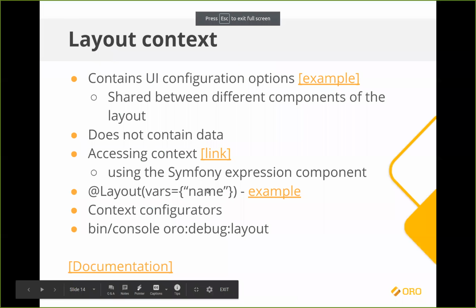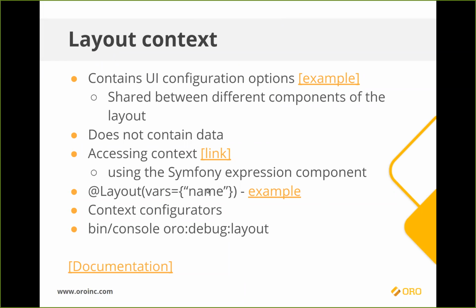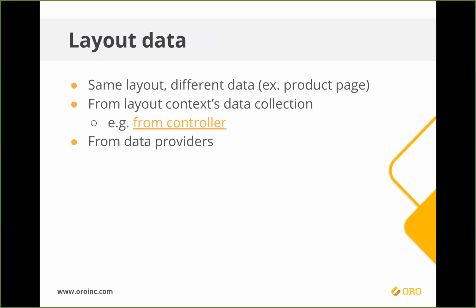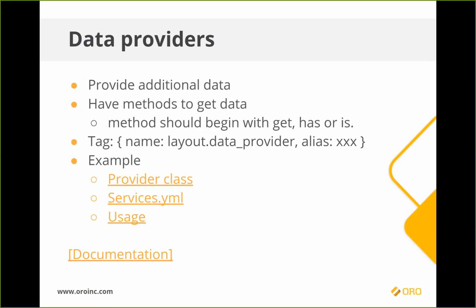So here we have checked the first data container, the one with information which we can use in the layout structure. And the second one is layout data. Layout data is the actual data which you want to render: actual products, menu items, shopping lists, and so on. This is additional data which does not affect the layout structure. It affects only the content inside the blocks.